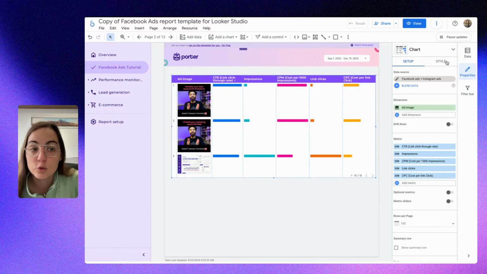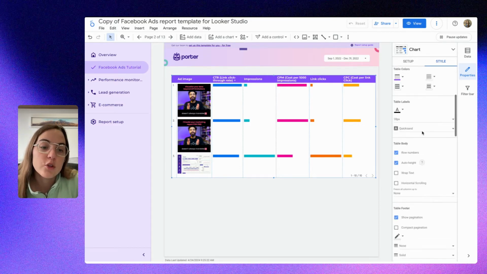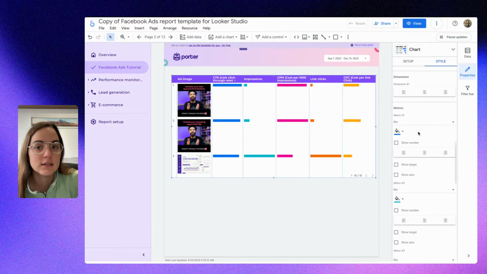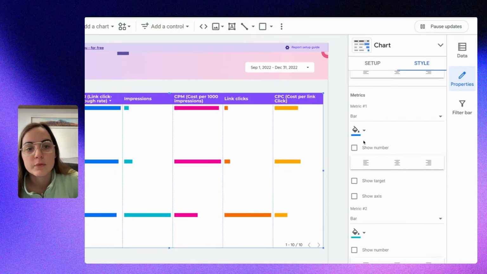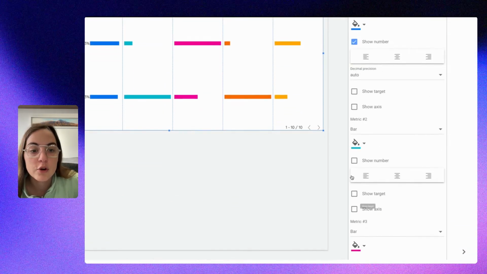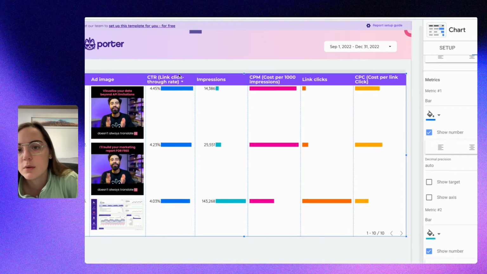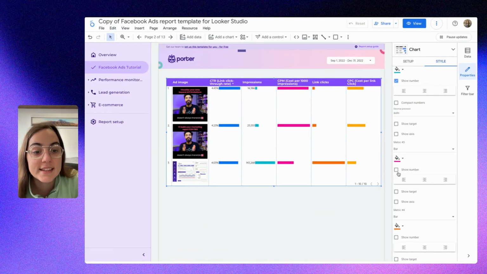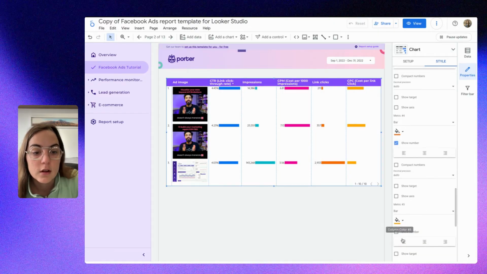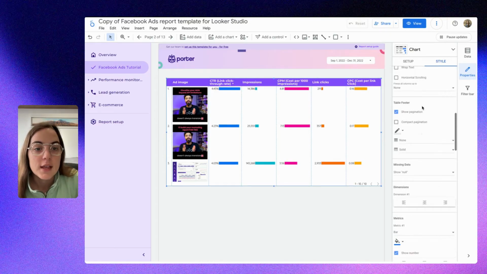So let's fix that. Go to style, as I told you before, everything is on setup or style. So when you click here, let's go to the section that's editing the metrics and dimensions. Here you can see that we have metrics, right? And then we have metric one, metric two, and so on. So here I'm going to click on show number for each one of them. Why? Because that's going to do this on the table. Now we can see the numbers in the actual table. So let's do that for each metric on our table. Awesome. Now you can see that each metric has its own number inside of the table.